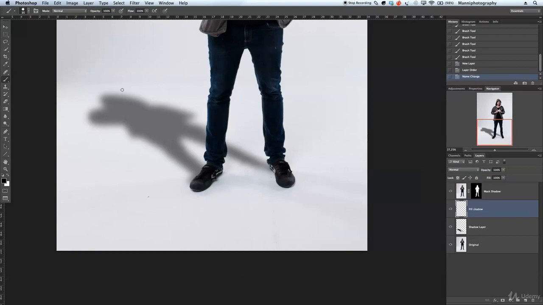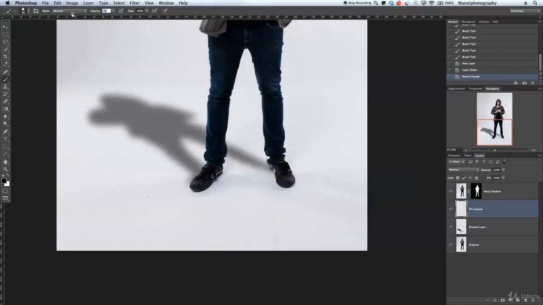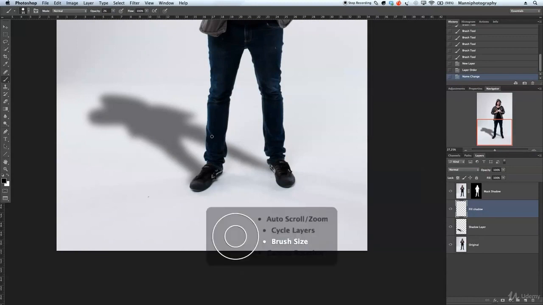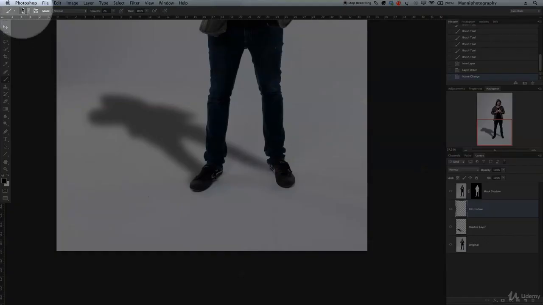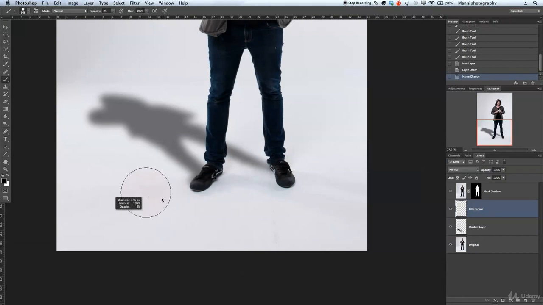Okay, accept that. We're going to go over to our brush again, which we have already. We're going to change our opacity for the brush to around 0.1 or 0.2. 0.2 over here, or just 2. And then also I'm working with the Wacom Continuous 4 board. I can change my brush size really quickly via my wheel. Otherwise go up here to the top and change it here, or press Ctrl Alt together. Move left and right to make your brush smaller or bigger, and also up and down to feather this brush.